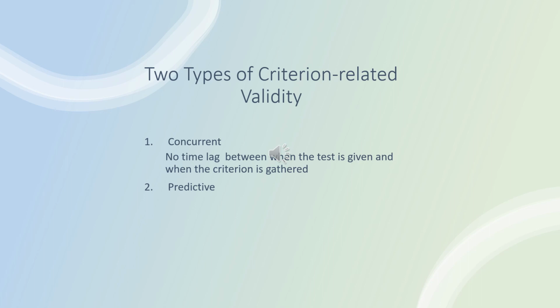Okay, in predictive validity, if we wanted to develop a test that would identify which high school students would graduate from college, we'd administer the test while the students were in high school, and we'd have to wait until they graduated from college to gather the criterion information. So implicit in the concept of criterion validity is the idea that tests are used as part of a decision-making process. The test will be valid to the degree that it improves the effectiveness of decision-making.